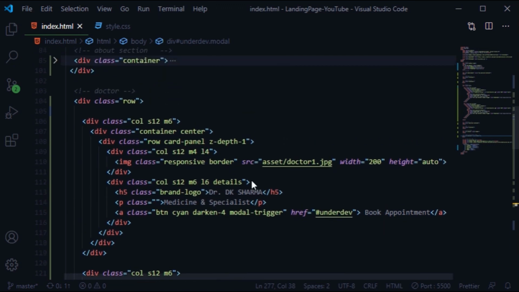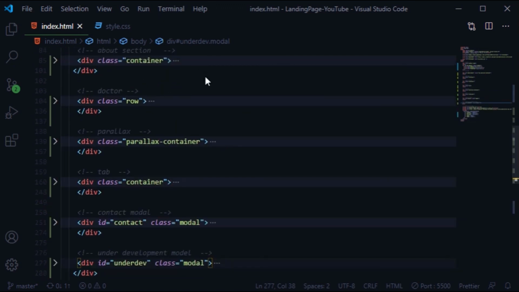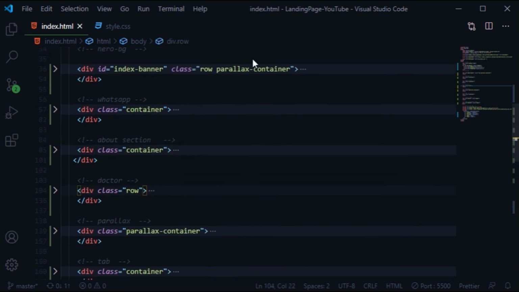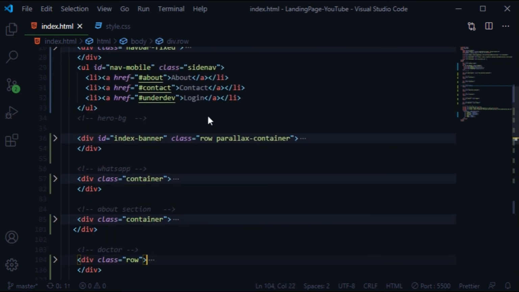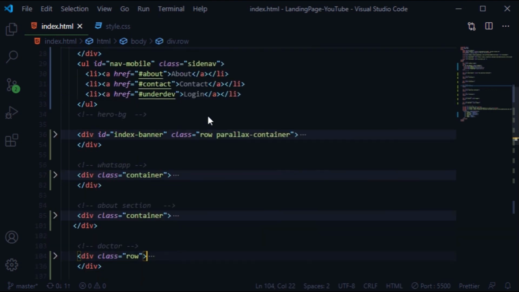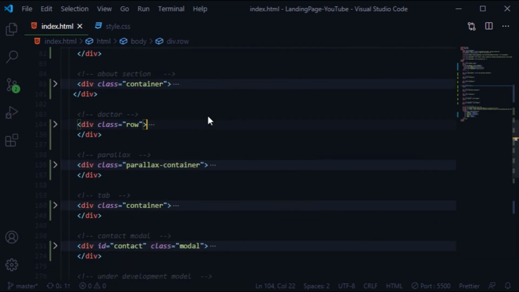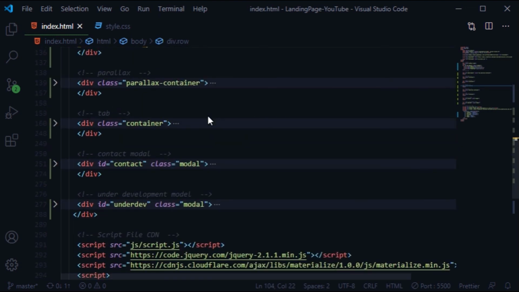So make sure you are using the ID and the modal trigger, both of them, and for the contact modal and for under development, and you will find all of these inside the documentation. So again, this tutorial is not for the basics of HTML and CSS. This is for the Materialize CSS. This is just the design I want to walk you through, and it's just a walkthrough tutorial, you can say.